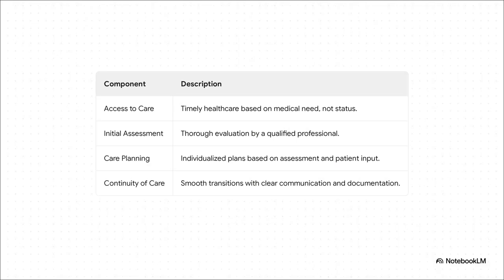Okay, let's break that blueprint down. It all kicks off with access, which means you get timely care based on your medical need, not your status. But just getting in the door isn't enough, right? That leads to a proper initial assessment from a qualified professional. That assessment then becomes the foundation for your personalized care plan, where, and this is key, you get to have input. And none of that works without the final piece, continuity of care. This is the glue that ensures, as you move between departments, your plan moves with you through clear communication.